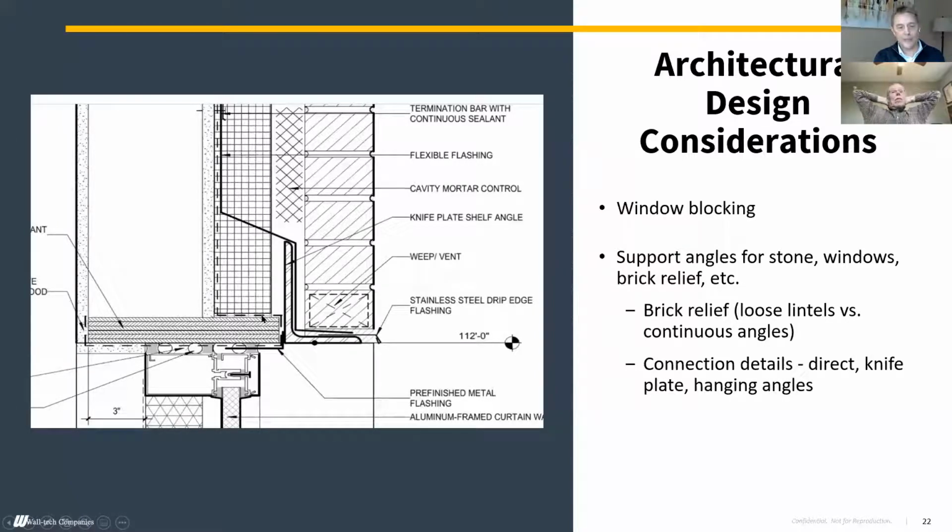But then also with the wood blocking, extending the wood blocking past the window, it's very common. We do it all the time, but it takes a little bit extra effort on the shipping. Obviously, if we had a little bit less trucking, it's a little bit easier to stack these if we didn't have the blocking, but it happens all the time, not a big deal. But the nice thing is you can factory apply all the window flashing in the factory if you incorporate the continuous insulation or the continuous air and vapor barrier.